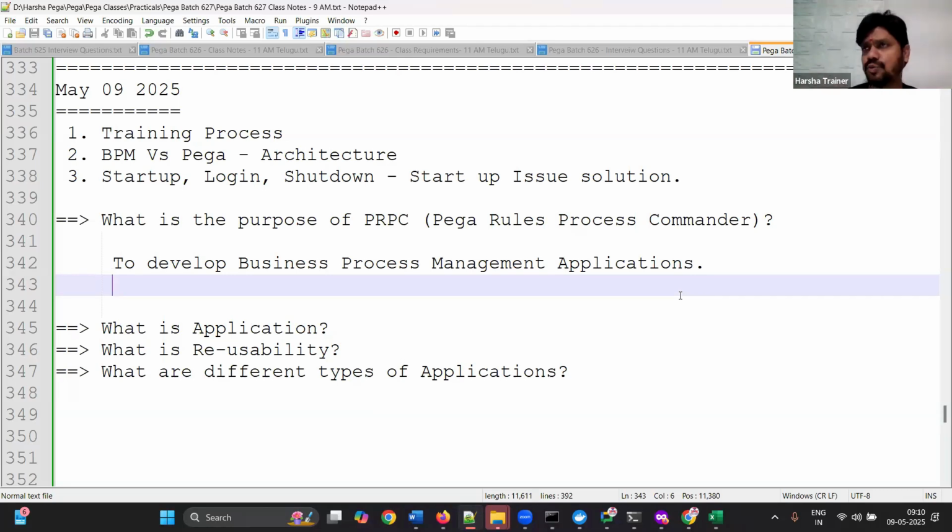So Amazon wants to maintain and manage their inventory. So inventory: what are the products that are coming in? What are the products that are going out? What is the stock available? So you want to have an inventory management system. That inventory management system is also a kind of process. A new product has to arrive into the inventory. So is it something like they will just take the product and add it into the inventory? No, there is a certain process.